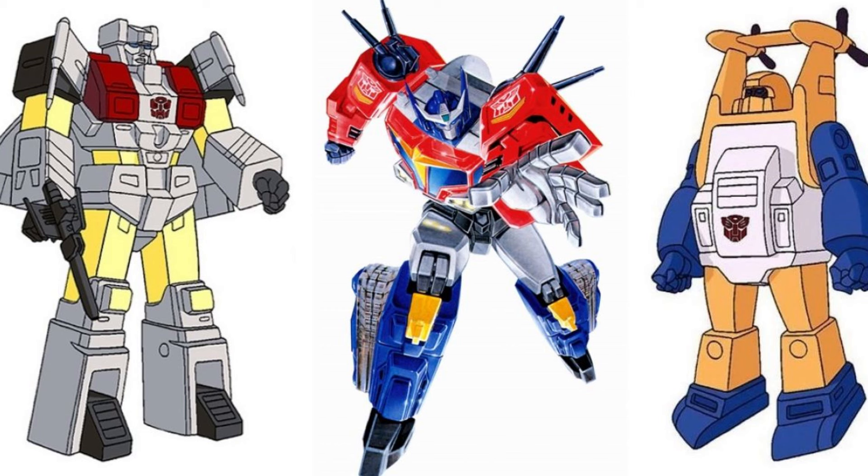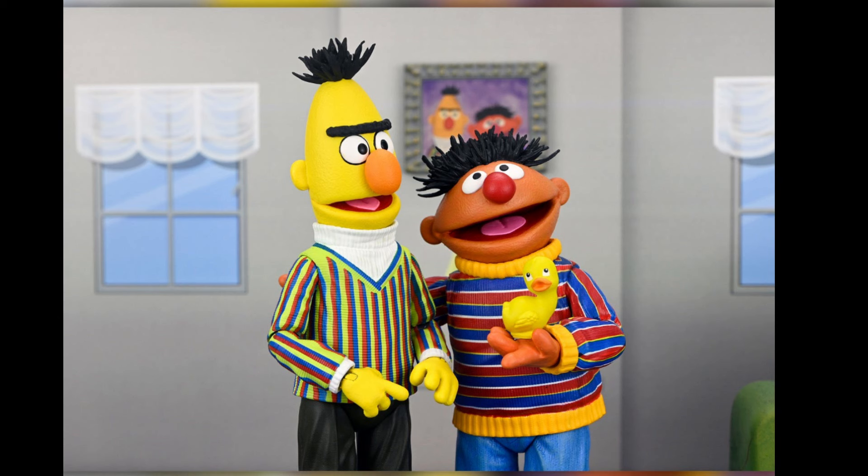This is NECA's 7-inch scale Bert and Ernie from their Sesame Street line. I've got to say they look really good if this is something you want to collect. I'm on the fence about it — it's not something I ever set out to collect. I mean, Rubber Ducky, you are the one. But they do look pretty cool. I kind of like the look of them — I think they nailed it. I just can't say much more about NECA — NECA nails the figures. The turtles look great, pretty much everything I've gotten from NECA looks great. You can get them at Entertainment Earth, Toy Geek, Chosen Prime, probably every Target in the U.S.